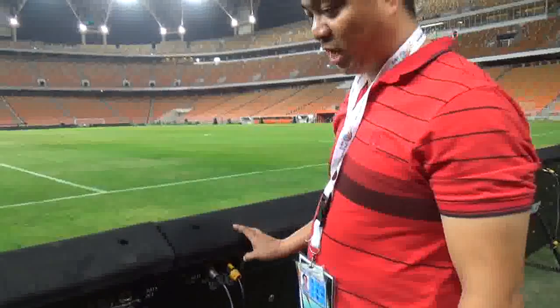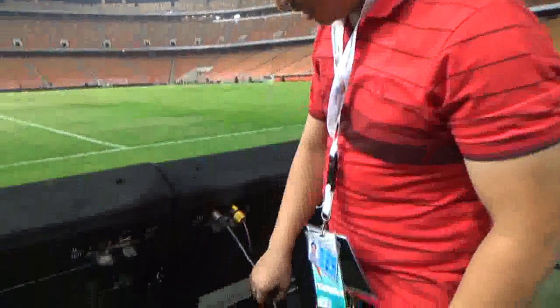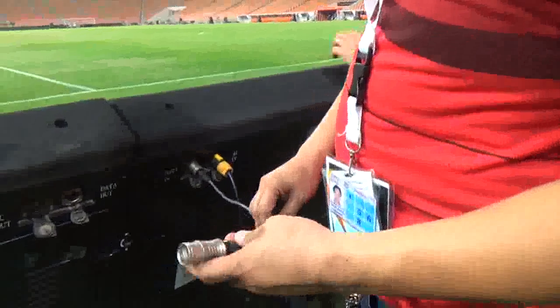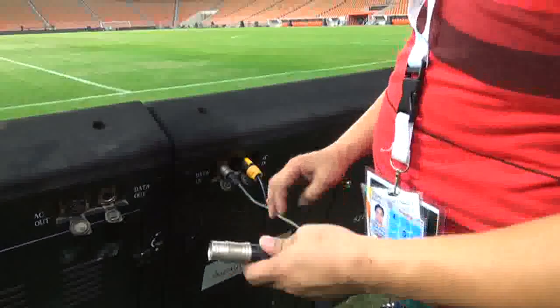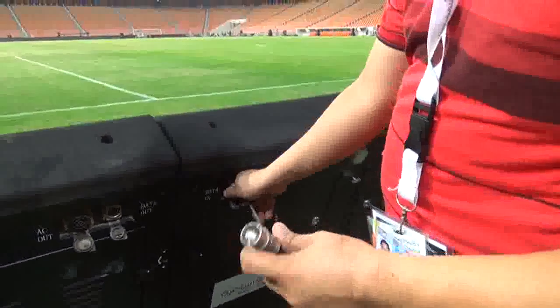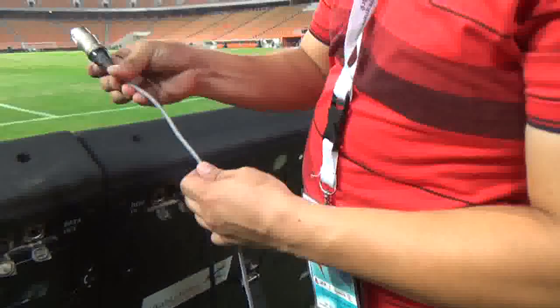We have two kinds of cable on PH10 and PH16. One is the data cable. This data cable will connect all the LEDs and let them communicate with each other. We have RJ45 and Cat6, category 6 Cat cable.